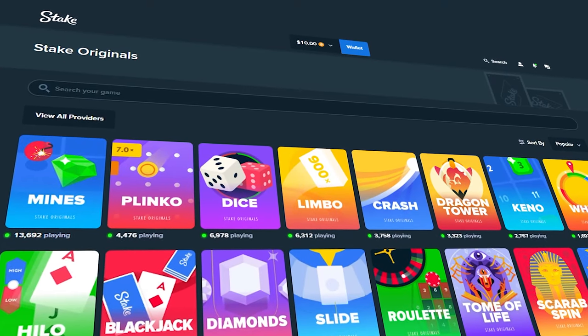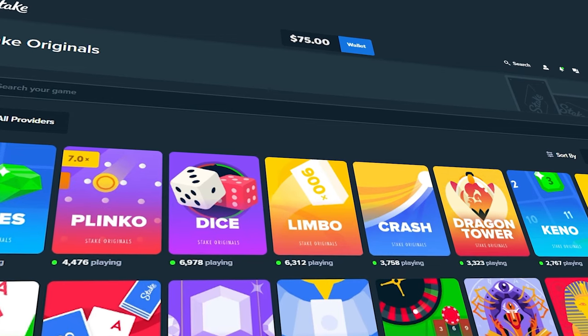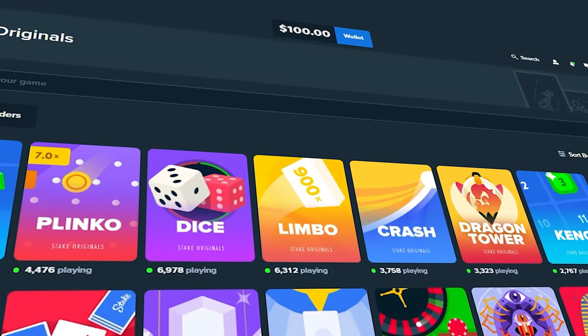Ladies and gentlemen, in this video, we've got $10 in the balance and the ultimate goal is to turn this into 100 using all the games we've got right here on Stake Original. So hopefully we're going to have another lucky run.